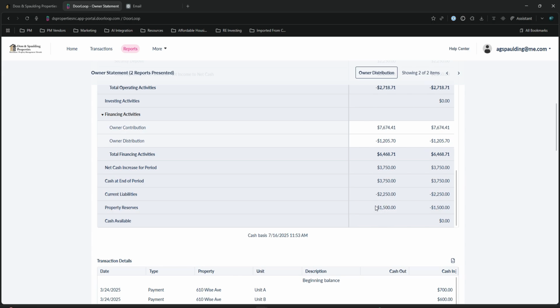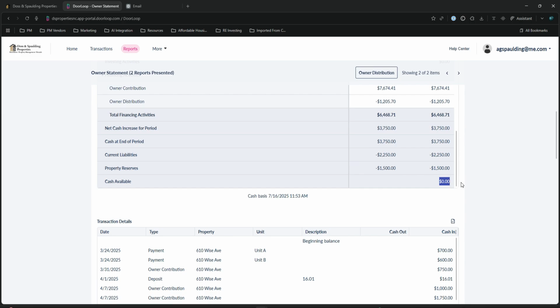And of course, the property reserve. For most people, we hold $500 per property. For this particular property, we're holding $1,500. So that's right there. Cash available is what is available for a distribution. At the time of recording this video, we've already done the distributions for this month. So cash available is zero.